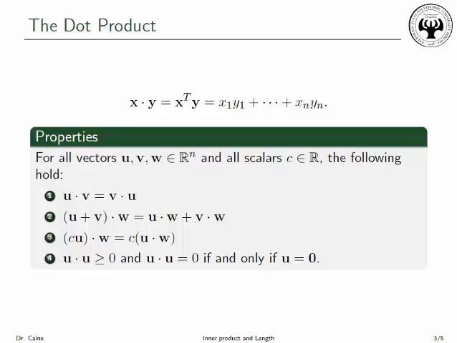u. Now you can imagine that this is certainly true in the case when the dimension Rn, when the n is 1, we're just talking about R, and the dot product is simply multiplication of numbers, and we know multiplication is commutative. When n is greater than 1, it's given by the formula at the top of the screen, and you can see that x1, y1, if these two variables were interchanged, because multiplication is commutative, we can do that without changing the value. We can change the order of the multiplication all the way down the chain, and then read the expression backwards. We would have the result of doing y dot with x. So this property is pretty straightforward.